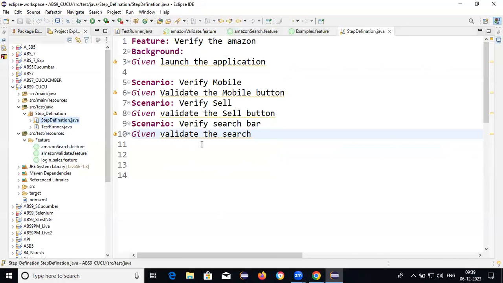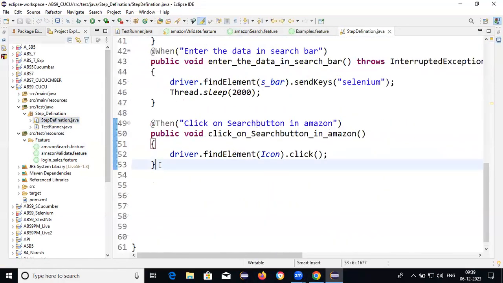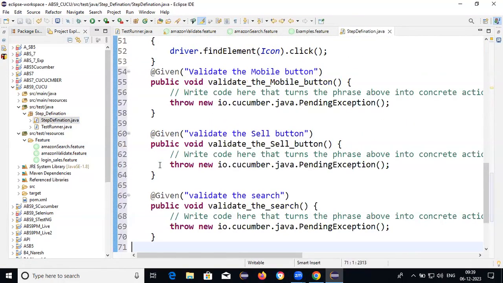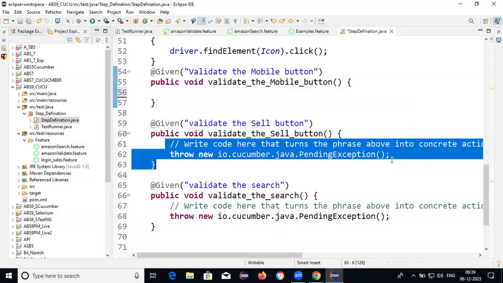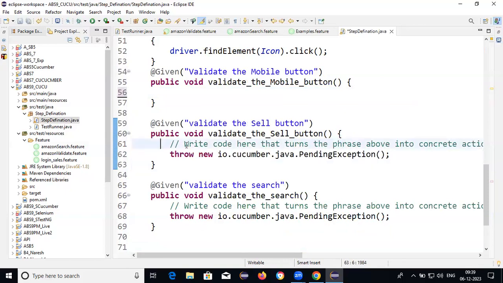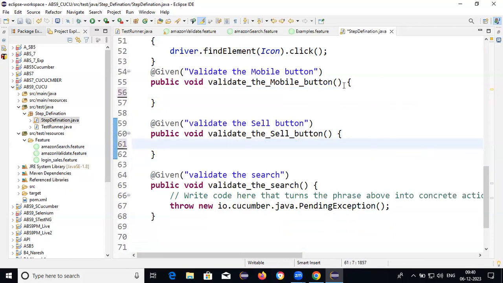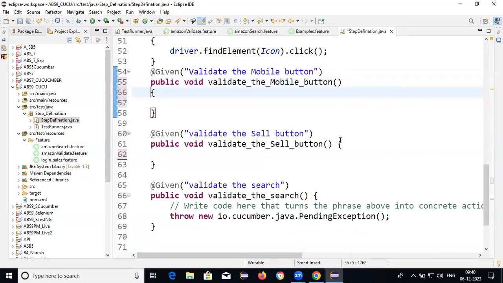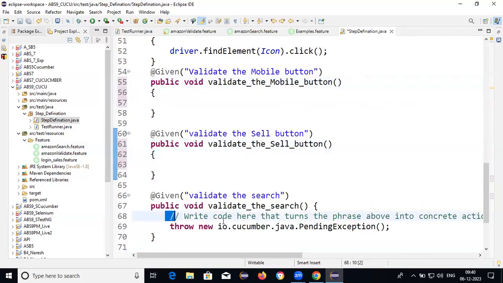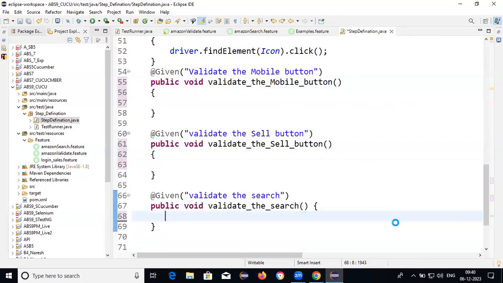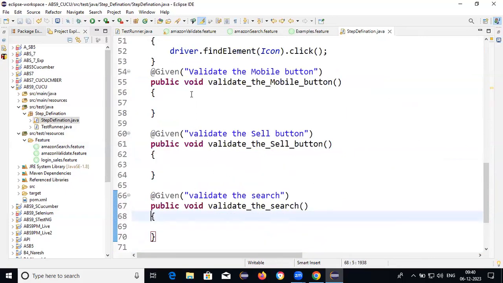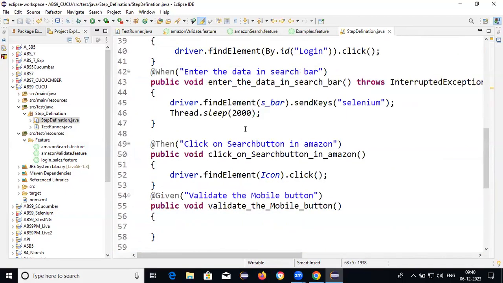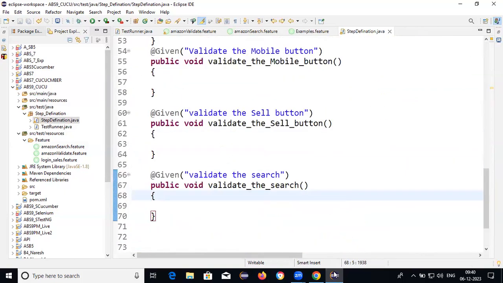And go to the step definition. See, validate the mobile.